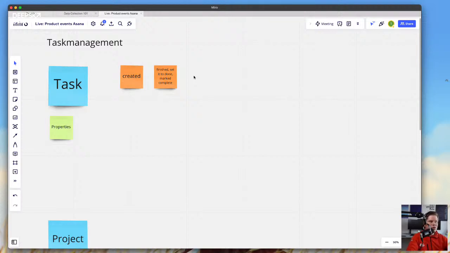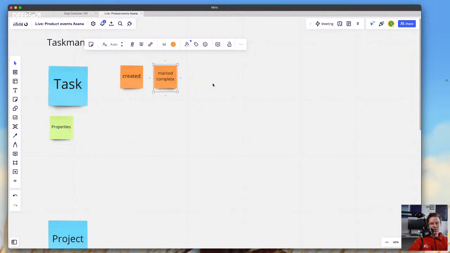My approach is to come as close as possible to the language that you use internally. Finish was something that I thought about. Mark complete is something that is used within Asana. So let's assume this is common language within the Asana team, and let's stick with that.